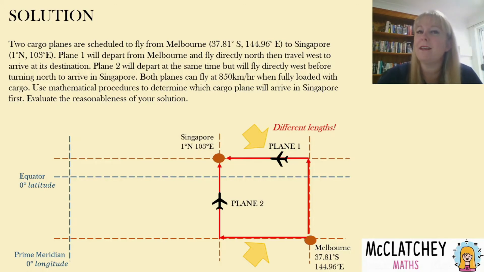So that's a good thing for us to understand when we get started. We're looking and expecting a smaller distance between Melbourne and Singapore for plane two versus plane one. That could be part of our evaluation of the reasonableness of our solutions when we get to the end. So it's always good to draw a picture and have a bit of an idea of what that looks like on a globe.